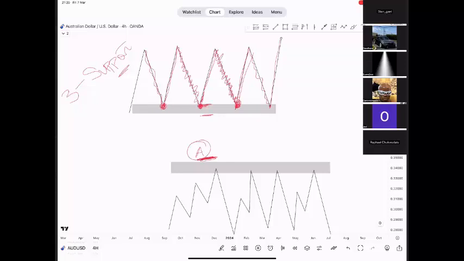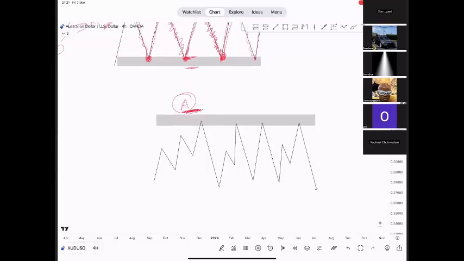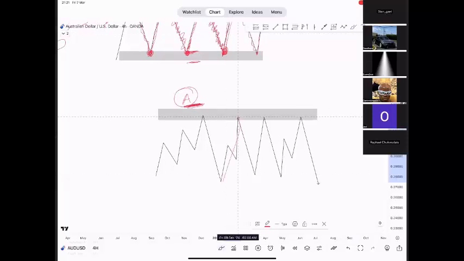And then when it comes to resistance, an area that has been able to reject price, send price back down, resist price from going above it. The resistance zones don't want price to go above that level. Each time the price gets to the level, it tries to send it back down. Every time price attempts to break it, it sends it back down.